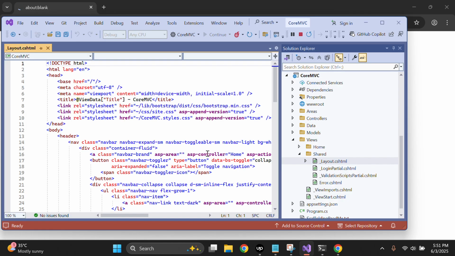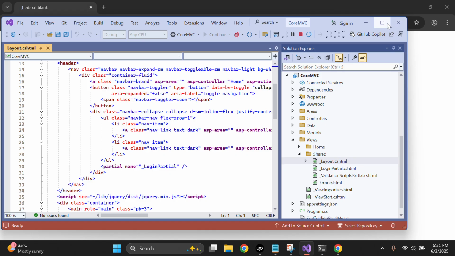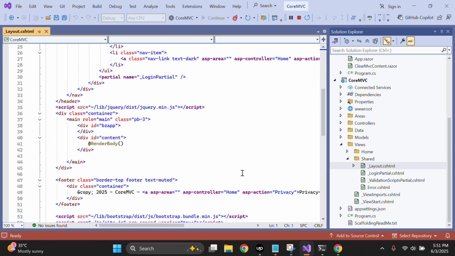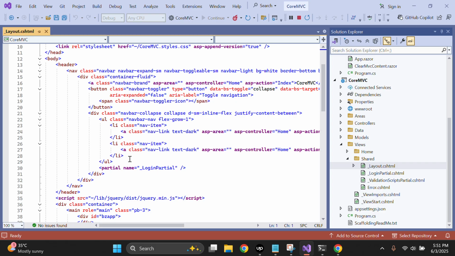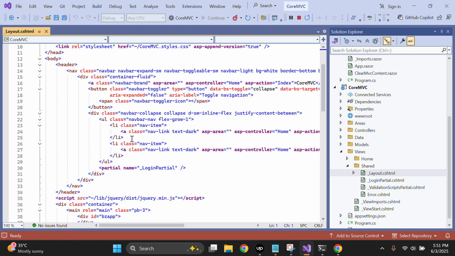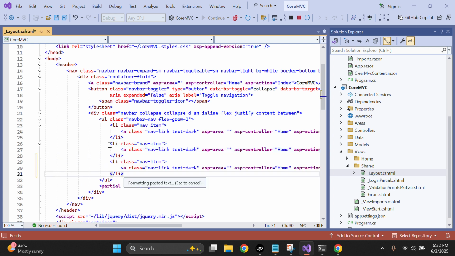Go to layout. I need to insert a link like this one. Copy this one, paste it.